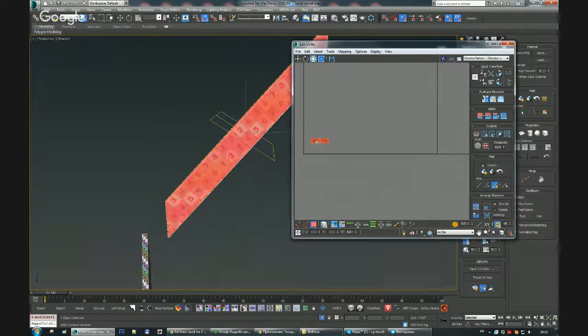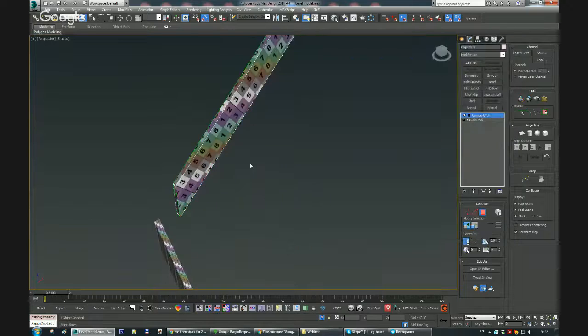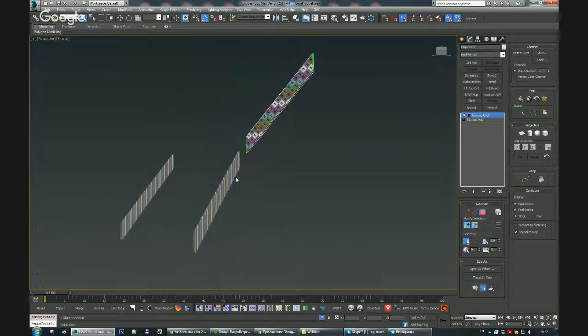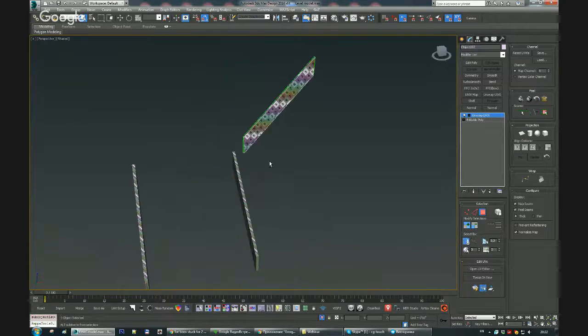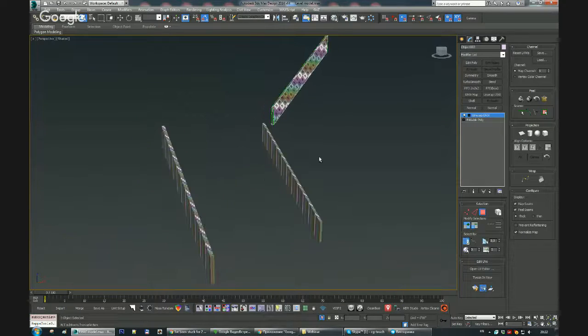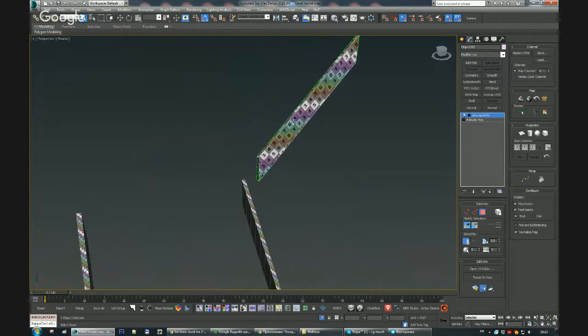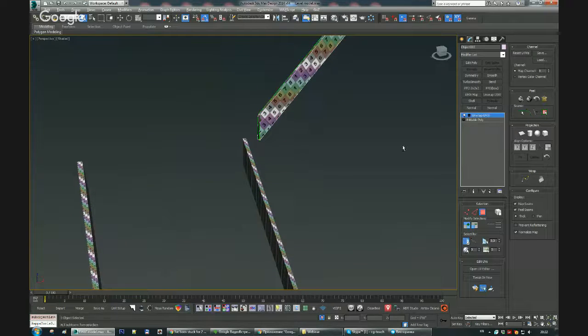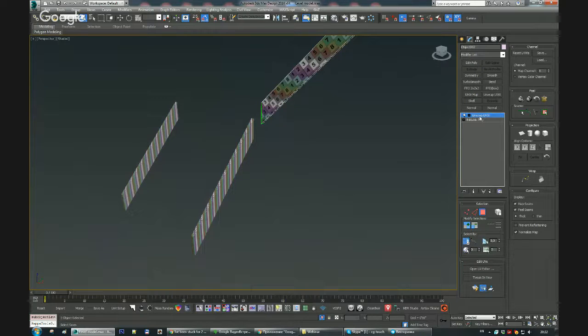And scale. So when you have the same objects, to save your time and do not unwrap each similar element, you can just wrap one element and just copy unwrap modifier to another geometry.